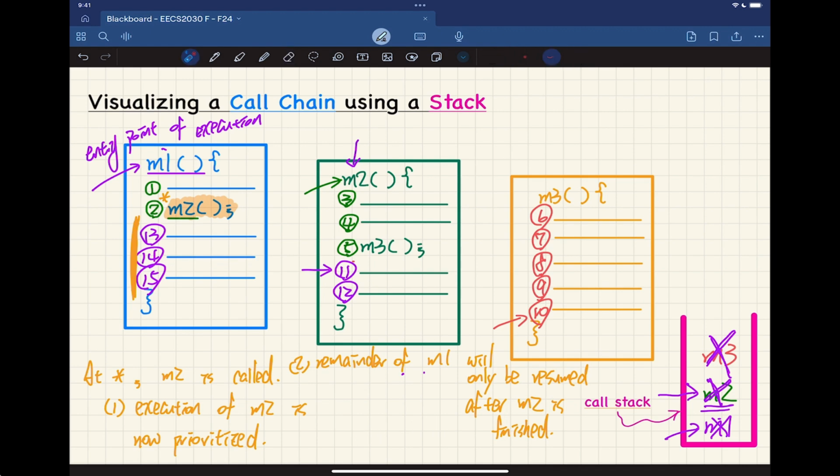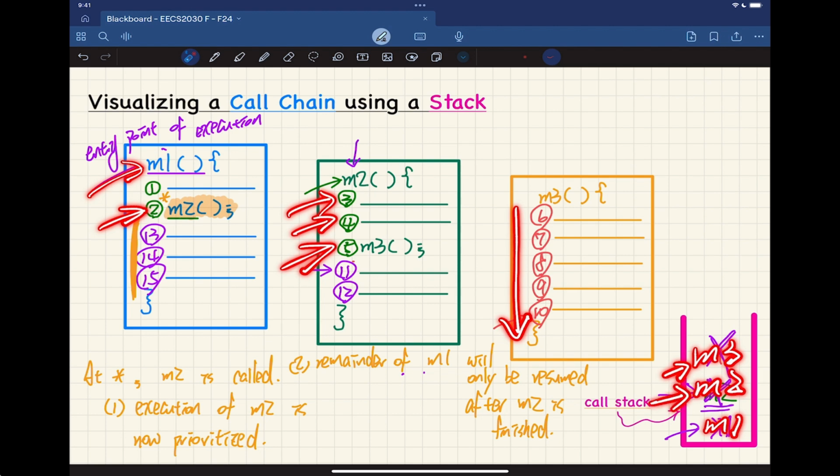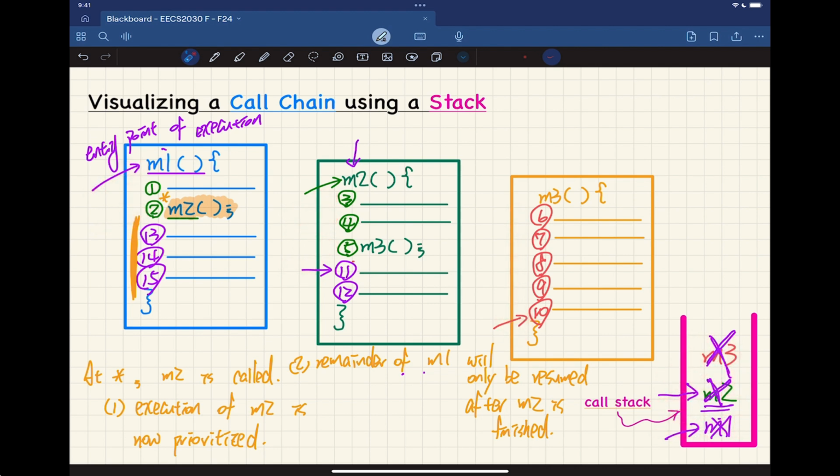And let me say one more thing about a stack. We say there is a stack over here, and when we first execute M1, we push M1 into the stack. Then we execute some code here, and as soon as we hit this method call, we put that method call M2 on top. At this point, M2 is at the top. That means we have to finish M2 and remove it before we can get back to M1. That's something we said last time. Let me say it again. We put M1 here, and then when we get to M2, we push M2 on top. We execute M2 for a few lines, and then when we get to M3, we put M3 on top. Before we can finish M3, we cannot really execute M2 or M1. It's got to be one by one. So M3 is done first, and then M2. Once M2 is done, we get back to M1. That's really what we said last time.